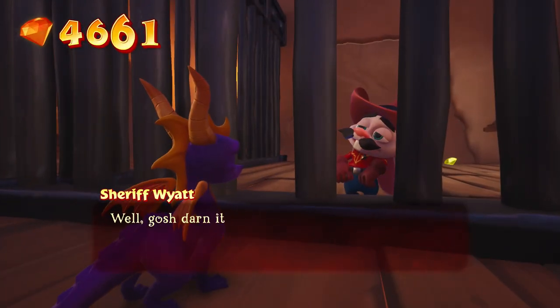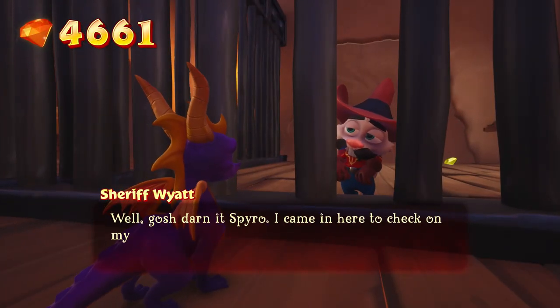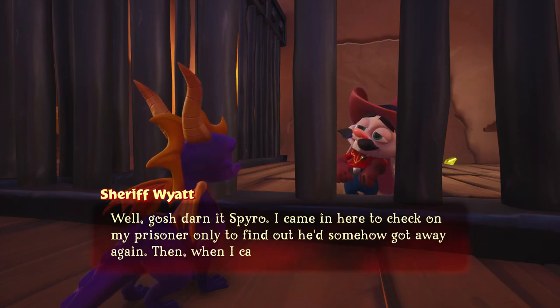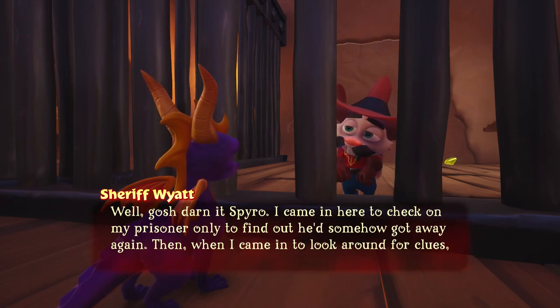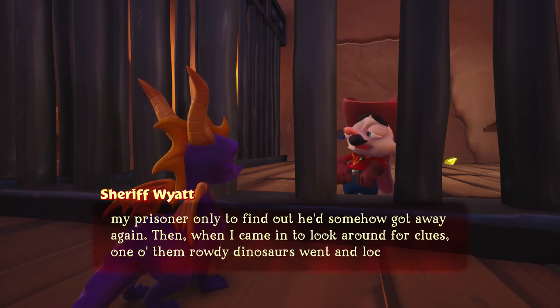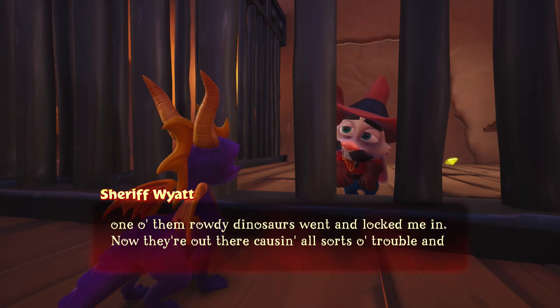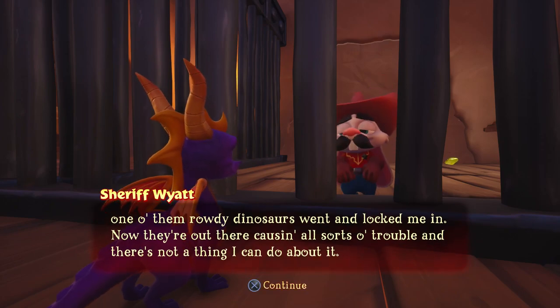Well, gosh darn it, Spyro. I came in here to check on my prisoner only to find out he'd somehow got away again. Then when I came in to look around for clues, one of them rowdy dinosaurs went and locked me in. Now they're out there causing all sorts of trouble and there's not a thing I can do about it.